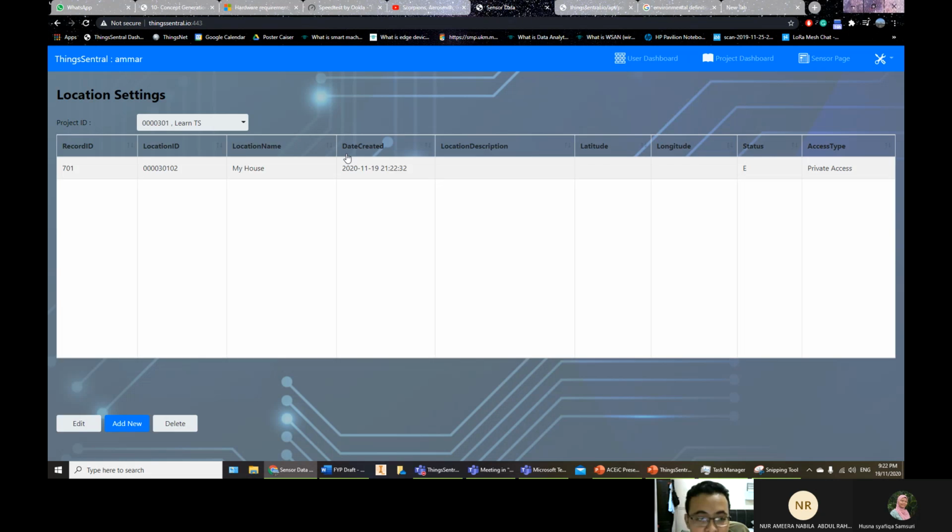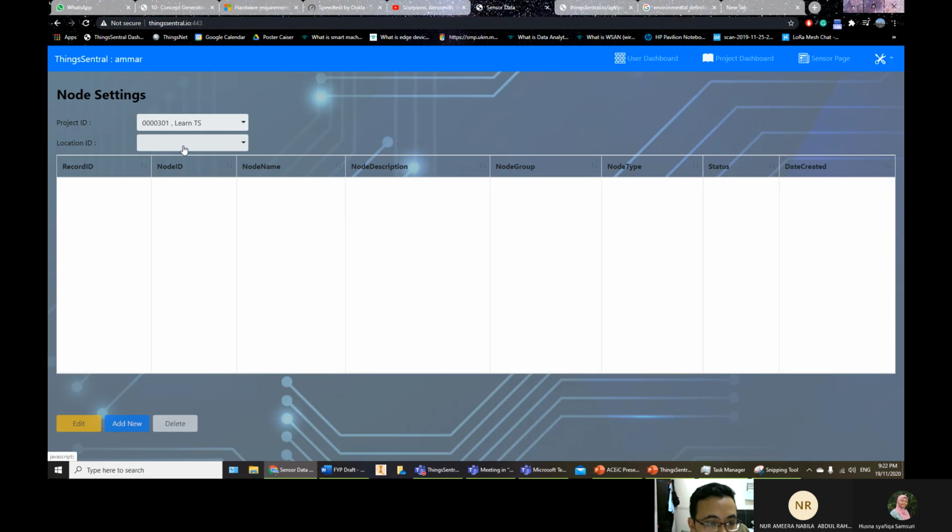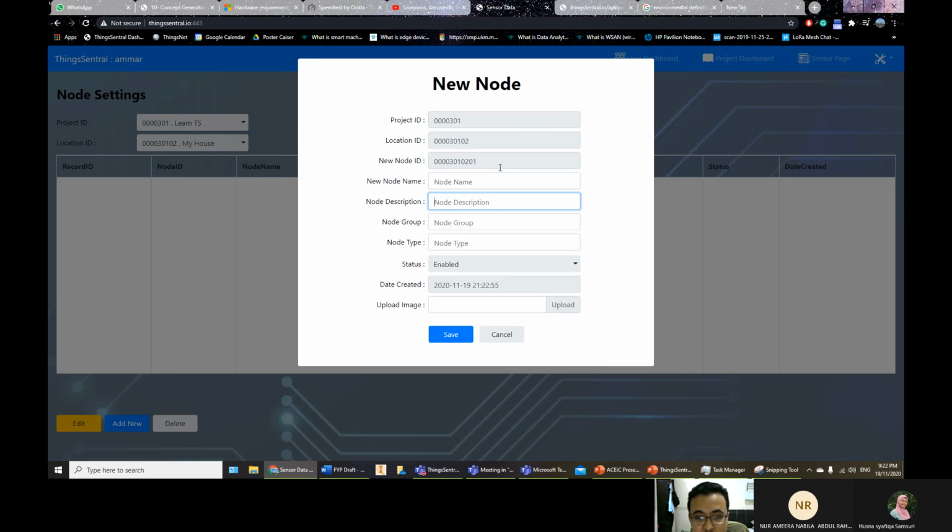Now we create the node: learn TS at my house. The node is my computer, because I'm currently sending the data from my computer. For example, if you are sending from an Arduino, you would name it Arduino RTU.